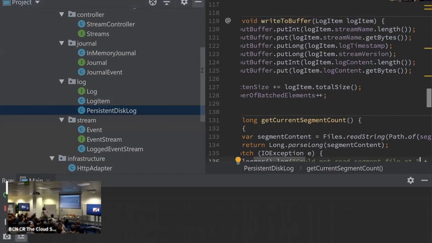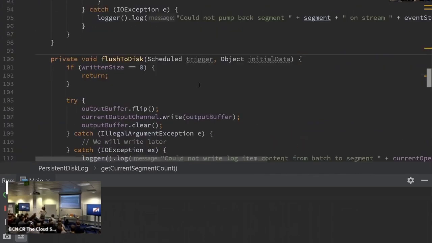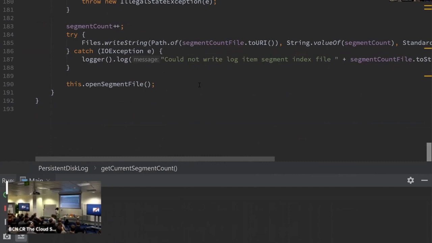And probably the most complex part is how to write them to disk. That is 200 lines of code there. It's using a write-ahead log, and it's just appending to a file. Okay. And actually it's quite fast. It's the strategy that Kafka is using. That's why Kafka is really fast. But I want to challenge that today.